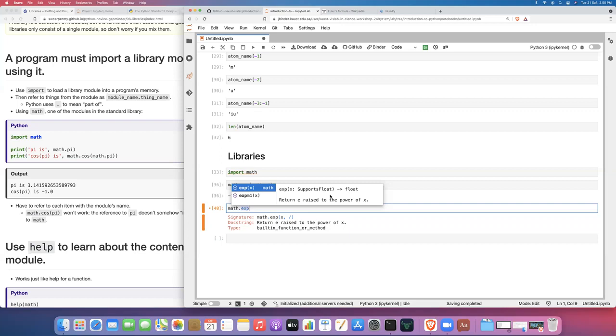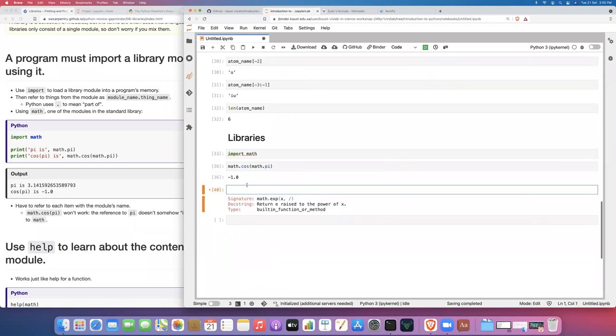So if I wanted to do a complex power, then I would need to use a different implementation of the exponential function. So maybe I would need to use the exponential function in numpy or something for that to work. So my teaching example turned out to not work as well as I'd hoped. That's okay. Sometimes those things don't pan out.